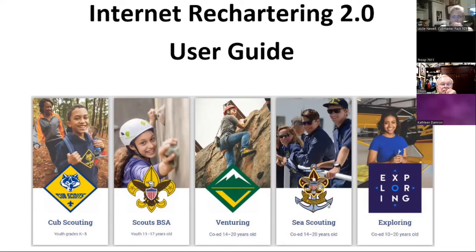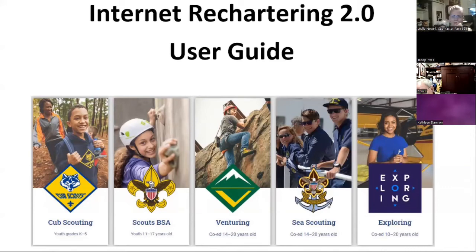There are, Don, and just a couple of general points to add on to it. Some high-level takeaways here. I think it was mentioned in the ongoing chat, the most common error and problem that has come up across the country with this new system. And just to note, this new system went live on the 1st of the year. Most councils recharter at the 1st of the year, so this system has been through a trial run with many councils.